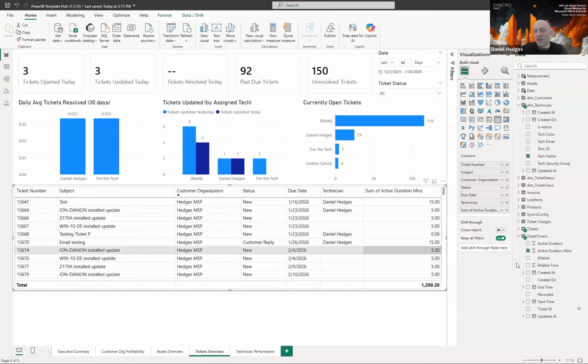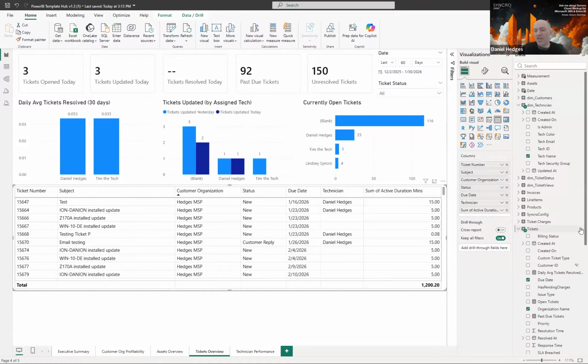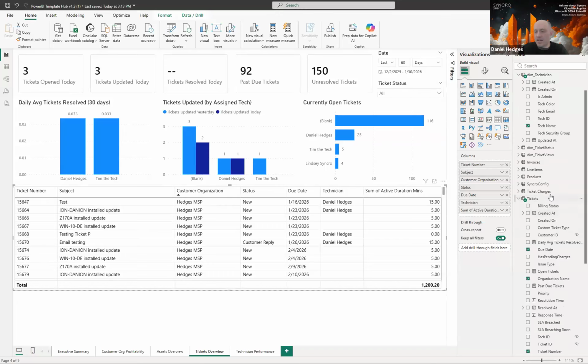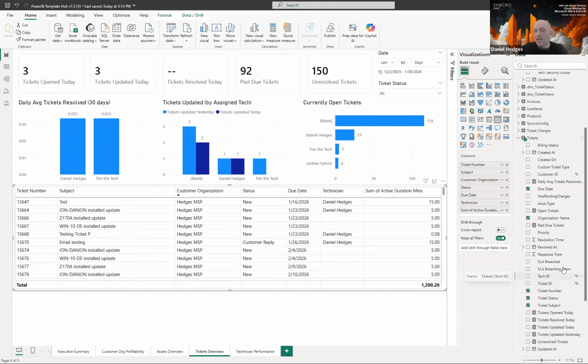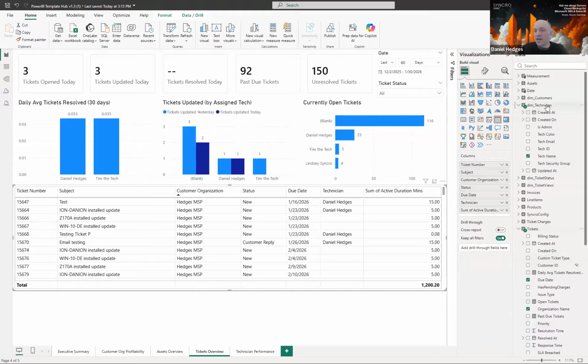All right, so hopefully it's a little more advanced concept, but hopefully this makes sense, right? So the ticket ID is the same, and that's why the technician's in a different table, because what's actually in the ticket table itself is technician ID. And let's see if I can find that. So tech ID, that matches with the tech ID here in the technician table. That's why I can use the tech friendly name, even though it's in a different table, that's why it's correctly slicing my data for me.